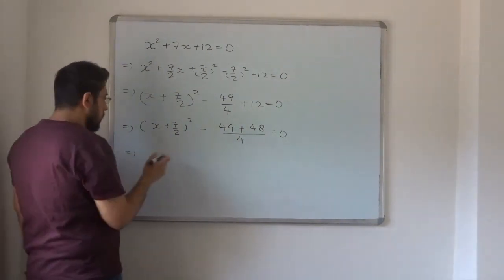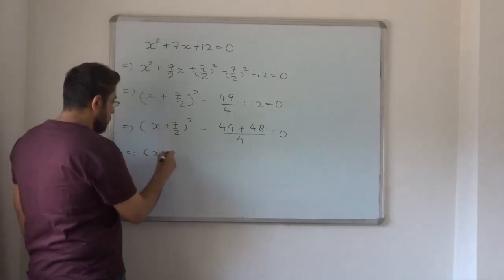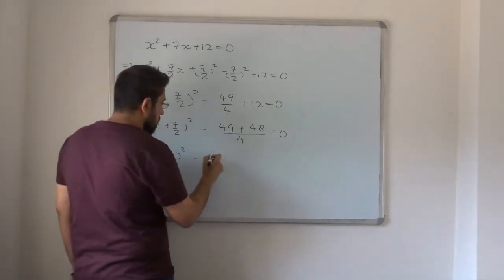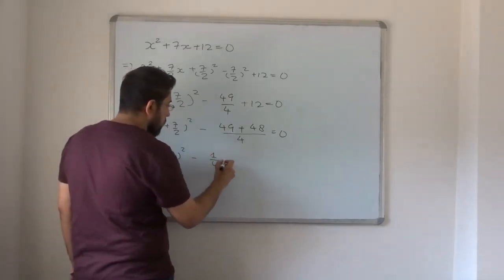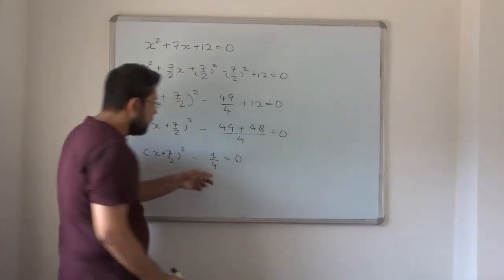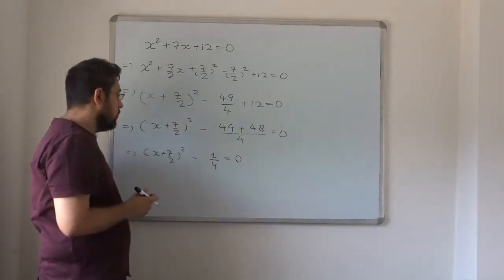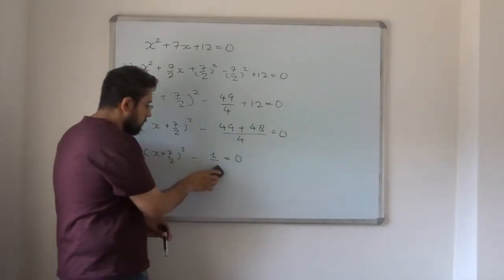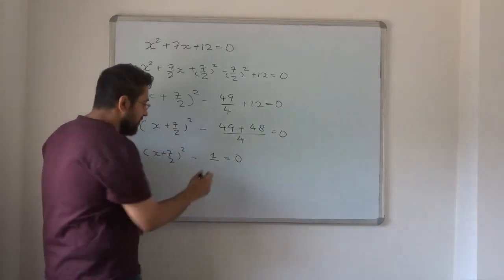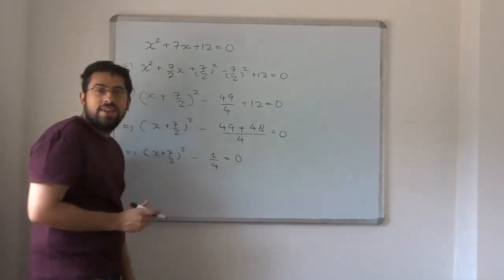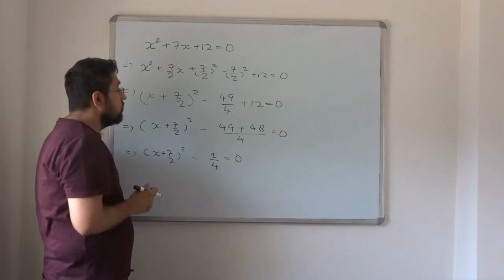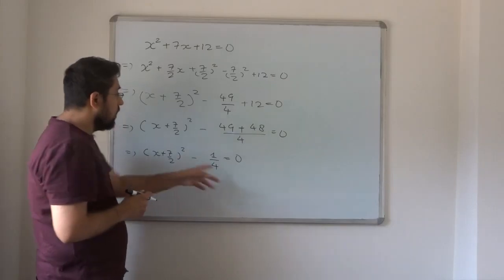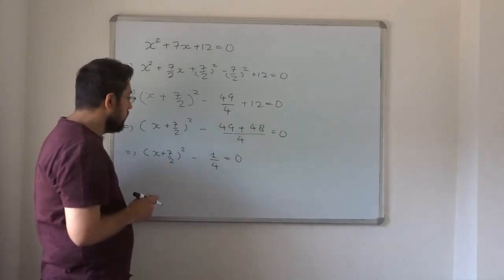What is the next step? The next step here is this: minus 1 upon 4 equals 0. So this is a 4 here, just like here. Let me just write the 4 again. It didn't really look like a 4. So now that we've gotten here, what do we do next?